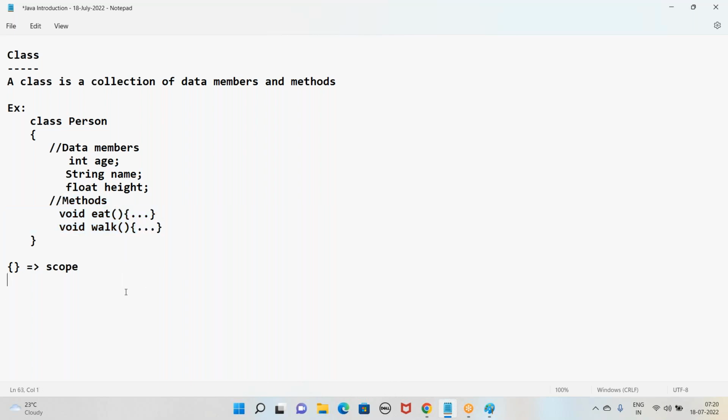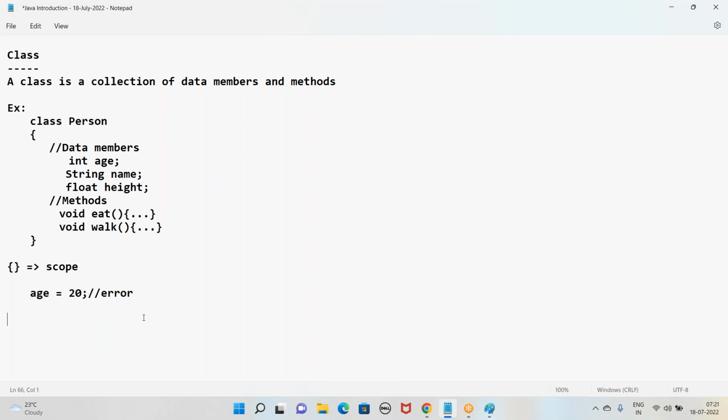Now, understand carefully, this is the major point to enter into Java. Once we create a class with some data members and methods, then outside of the class, what do you mean by outside? After these curly braces, if you write here like age equal to 20, this will go with error. We cannot access these members outside of class directly. This will go with what?